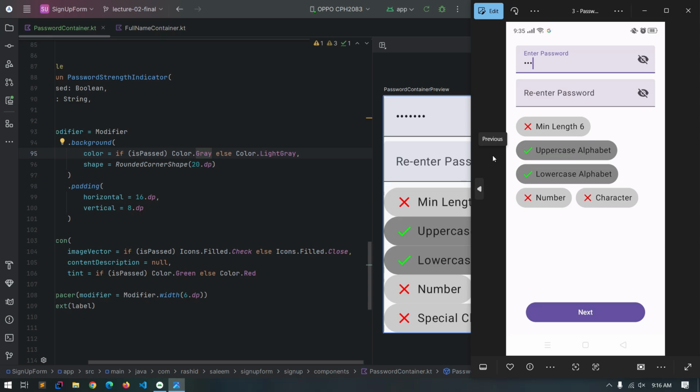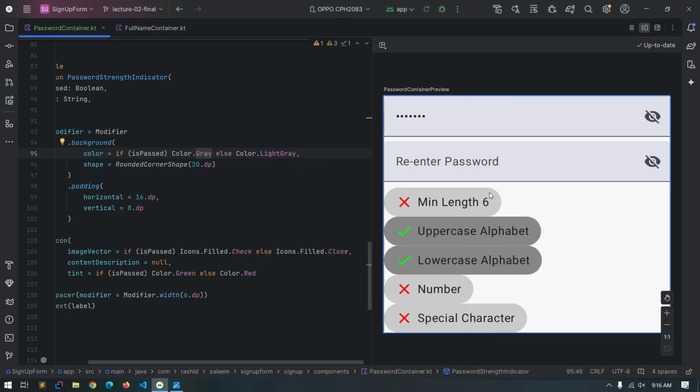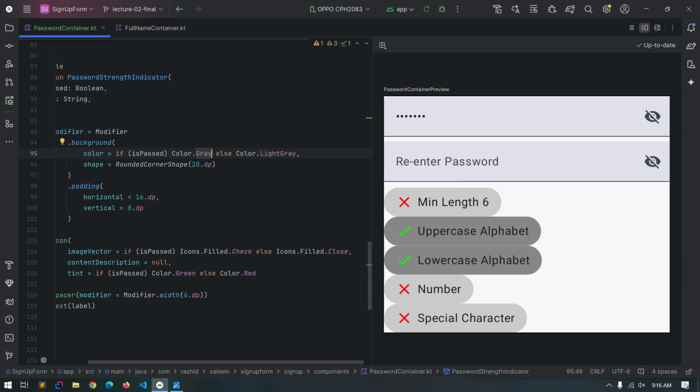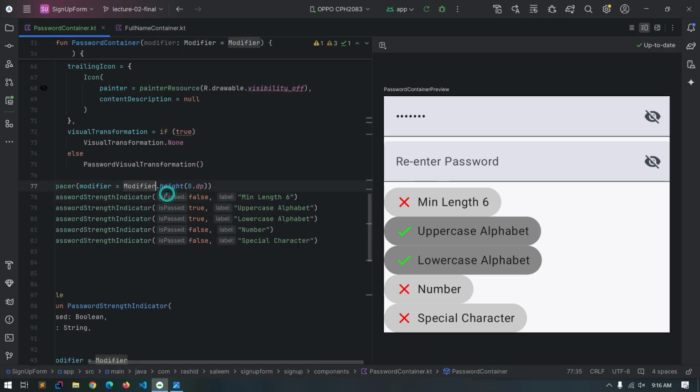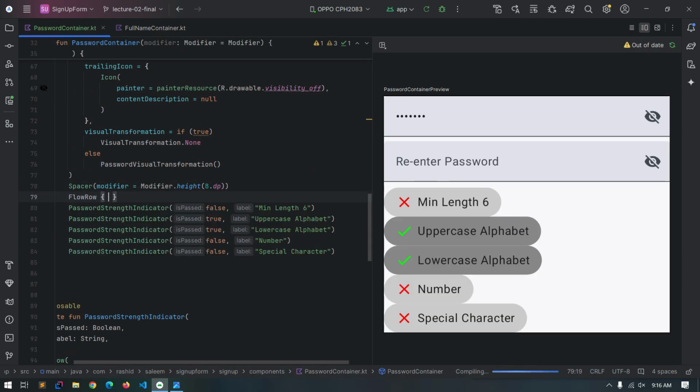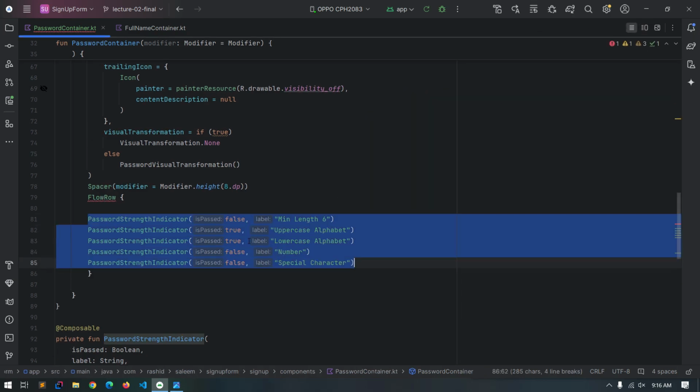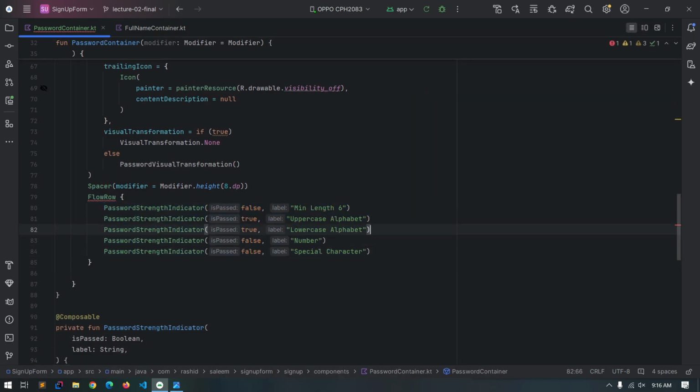So now we need to arrange these items in horizontal order, so that if the space is available then the items are arranged horizontally, and also add some spacing between these. So for that we use FlowRow, move these components here, and as it's an experimental composable, we need to opt in that we are using an experimental API.